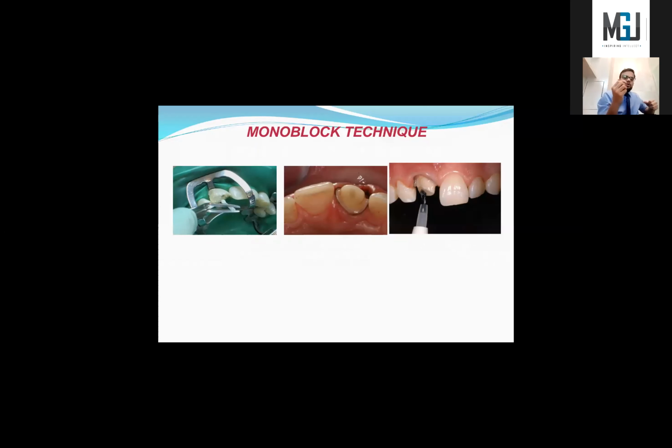If, for example, you use a metal post and you loot it with a glass ionomer cement, the cement is a weak interface. Whereas if you use a fiber post and you use a dual cure cement and you do the core buildup in one unit, it acts as a monoblock technique. A monoblock is always better for longevity of success of the treatment and achieving good strength. So always prefer a monoblock.